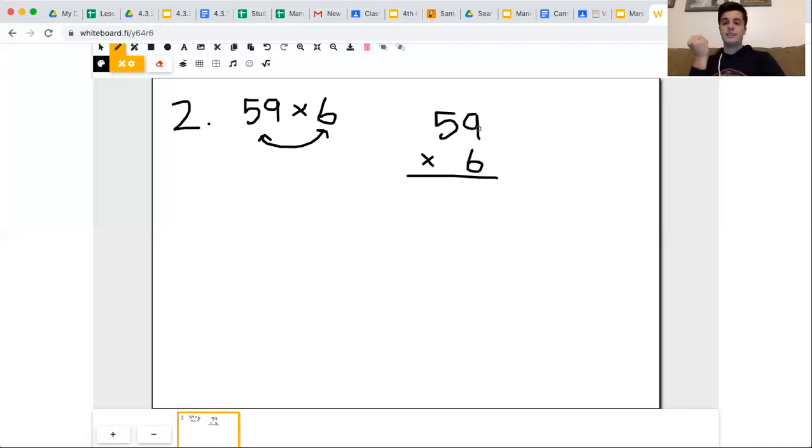Let's count by nines and let's use our fingers. Okay. 9, 18, 27, 36, 45, 54, 63, 72. Oh wait, we already went too far because we only have to count 6 times. So let's count one more time. 9, 18, 27, 36, 45, 54. Sorry, I went too far last time. So 54. Now, we can write it like this.